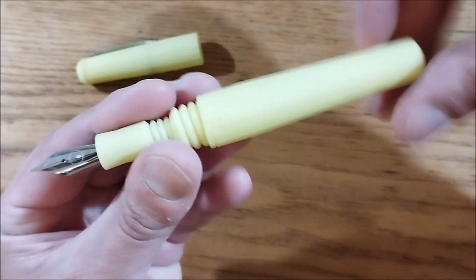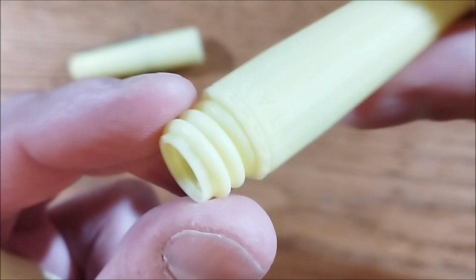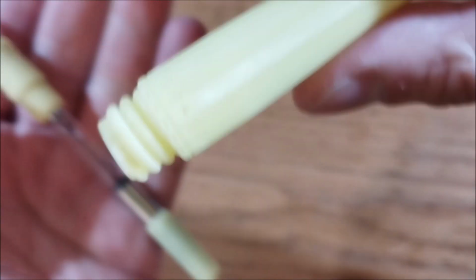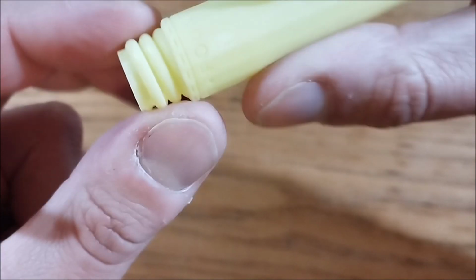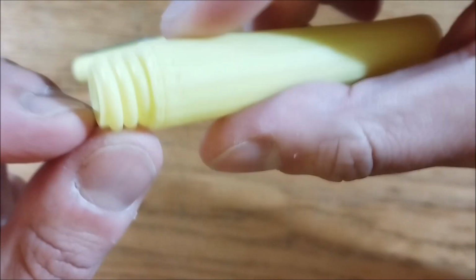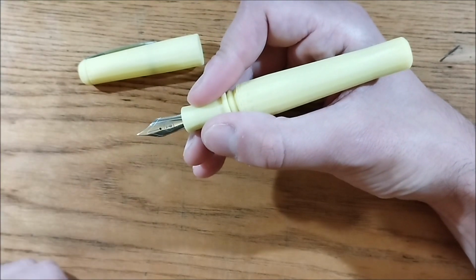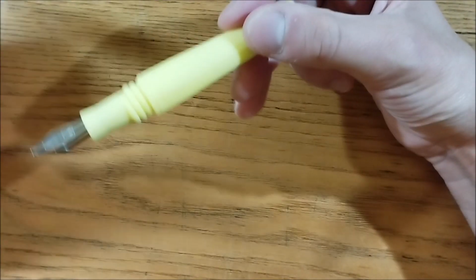It is a 3D printed pen, and it has some really unique design to it. It's not just a copy of everything else, and even the threads are very interesting. I really find them very fun. They remind me, and I'm sorry for saying this, but because of this color and because of this wide shape of them, they remind me of some pasta like fusilli. When it is boiled, it becomes a little fatter and like this. So it's really different. It's not just a specific 3D printed pen. I think this makes sense. You can look at it and you recognize the design.